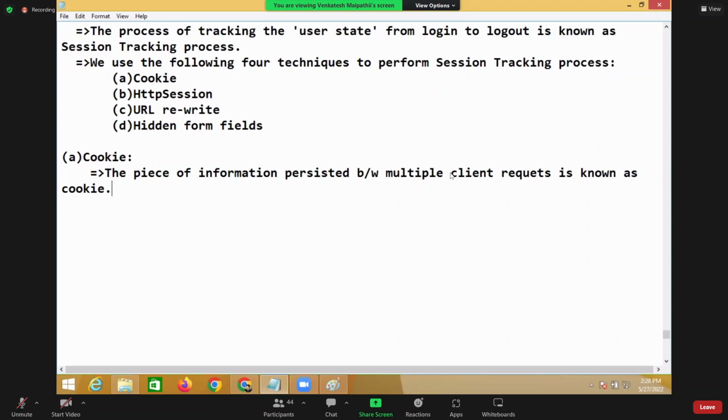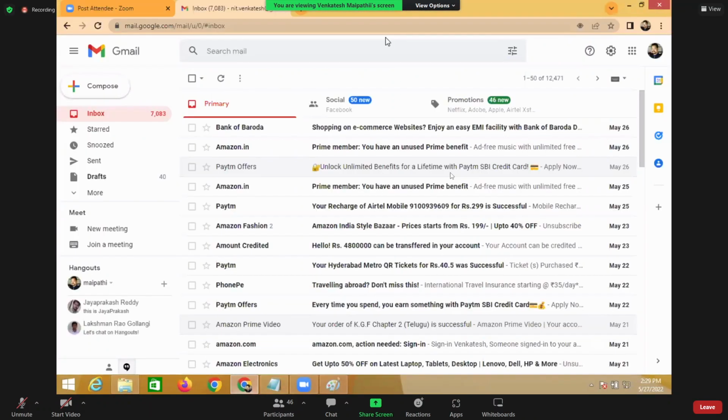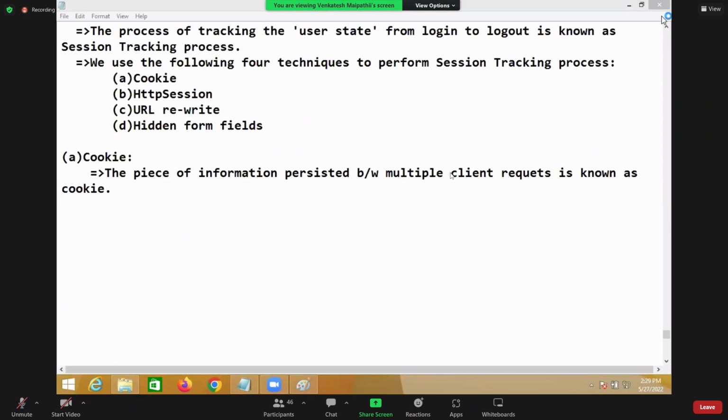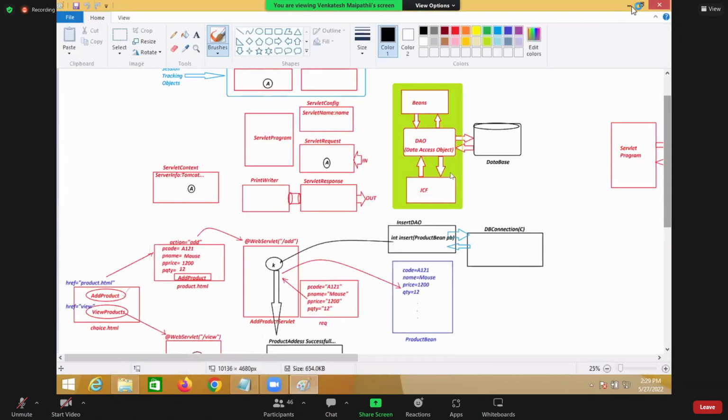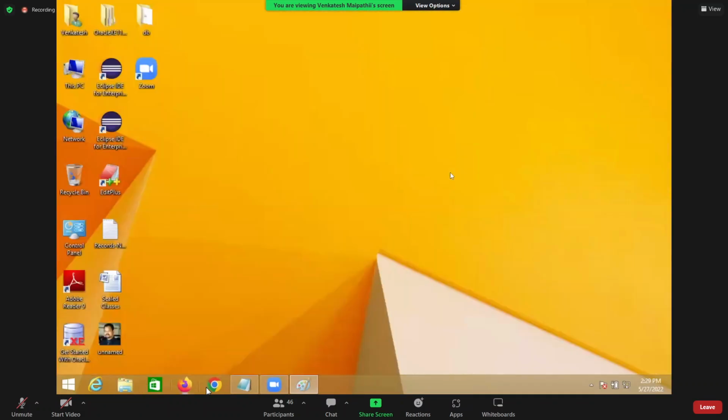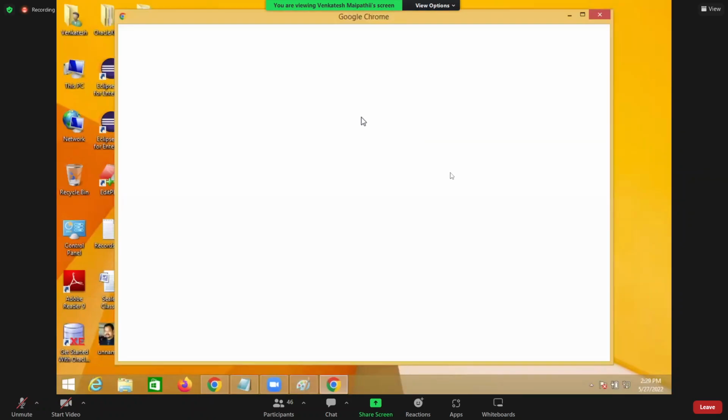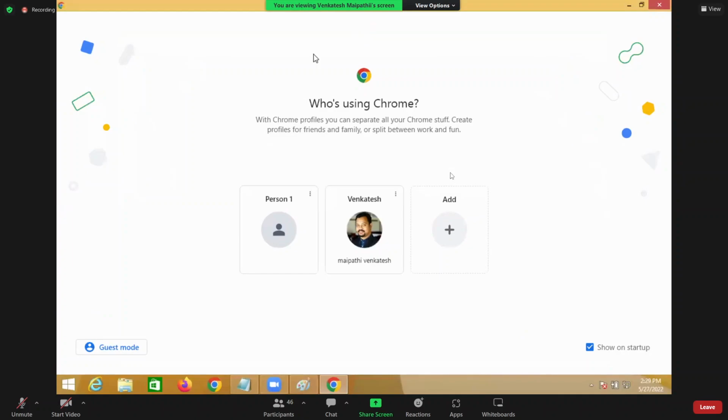Now the response will come to your web browser, and with that the cookie also will come. Now the cookie will come and be stored in your web browser. The cookies are stored in the web browser to track the user. Example, I closed this web browser. So whenever I open this web browser again, if I log out here, this also will be there in the history.